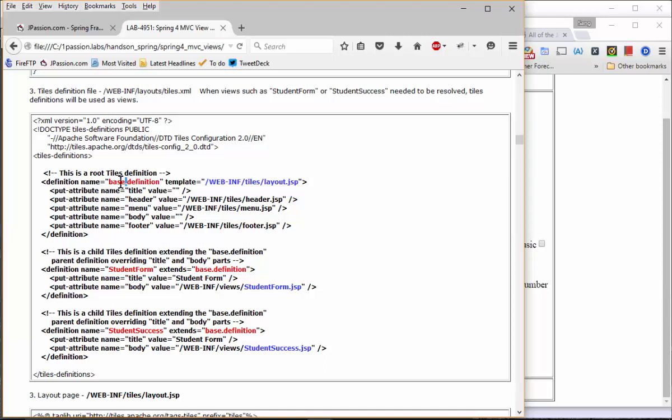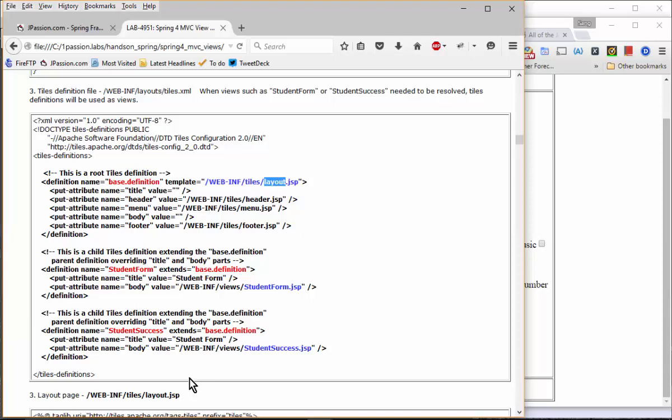So we are naming using this dot notation so that the name could provide some kind of structure, but in this case, we don't use that dot notation. So name could be just anything. Okay, so we just happen to name it base.definition, and then you can specify the template attribute, which points to the layout.jsp page.